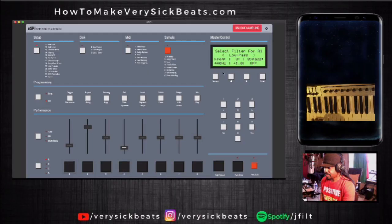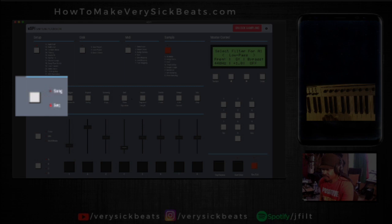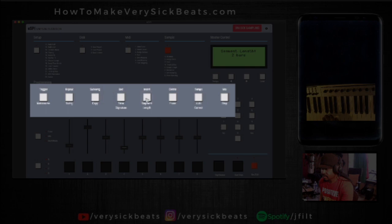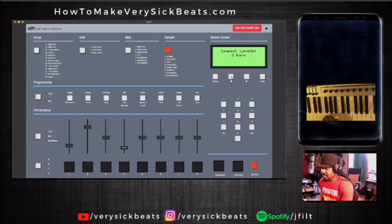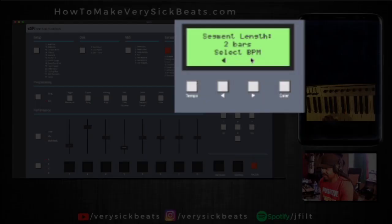Okay. Let's see about creating a pattern, man. Where do we go? We're on sequence and we have song mode. We're in sequence mode. So let's go to the length. We want 2 bars, cool. If you wanted to change that, you just go over here, 3 bars, 4 bars, whatever. Let's stick with 2 bars. And then you can tempo, cool. Select tempo, how you do that? Oh, okay, you hit it twice.